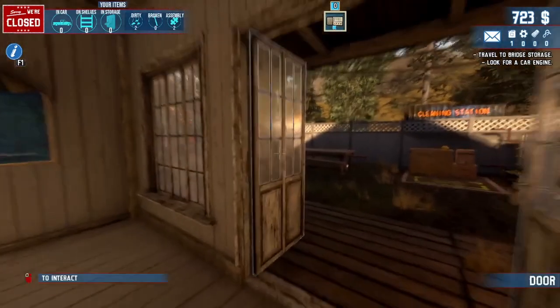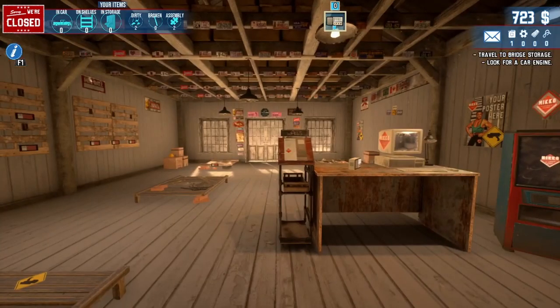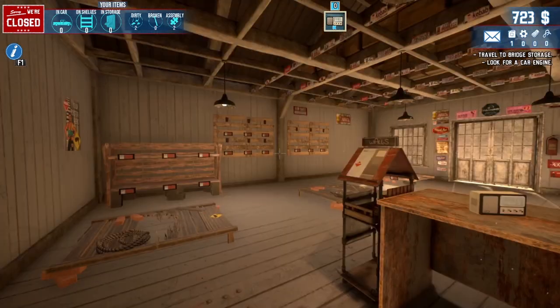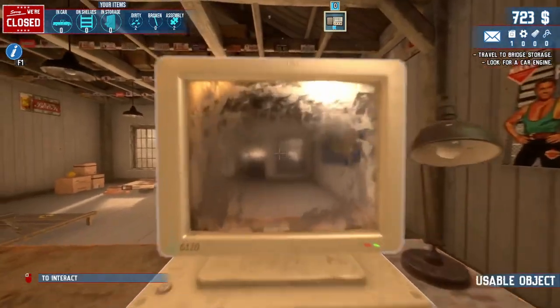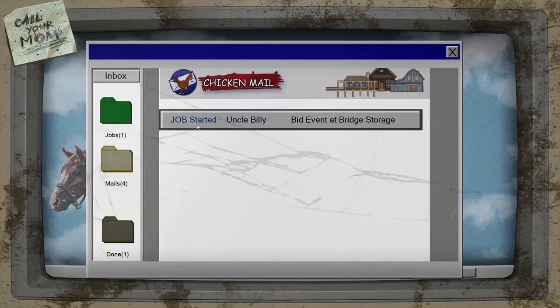Which sort of ends the episode here. For the first episode. So tomorrow we'll come back, and next week we will be heading to the bridge storage to try and find ourselves. What are we trying to find this time? Oh, an engine, isn't it?